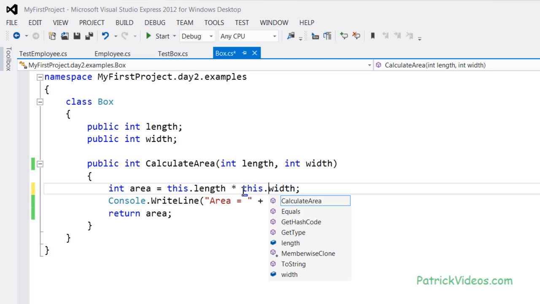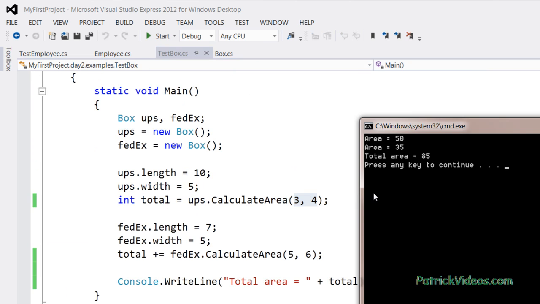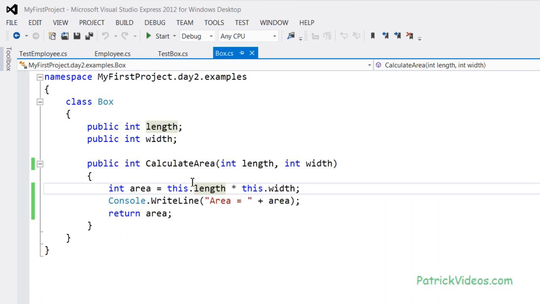And when I say this.width, it takes the length and width that is set for the object, that is 10 and 5. So let's run this, and here you can see the result as area equal to 50, area equal to 35, because it has ignored the length and width that are passing arguments and it is taking the class level data. So the this keyword is used to access the class level data, and if you do not use this keyword, it will take the passing arguments.